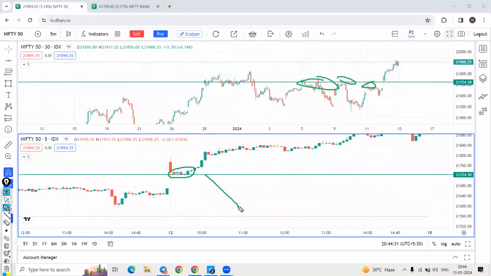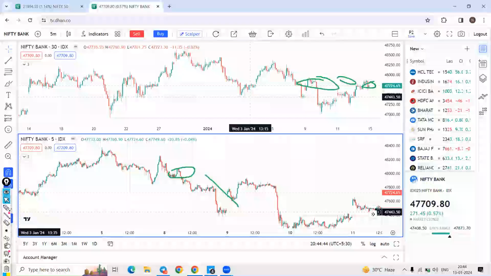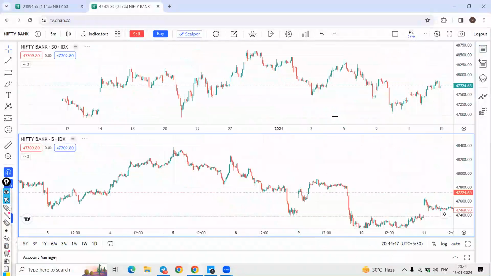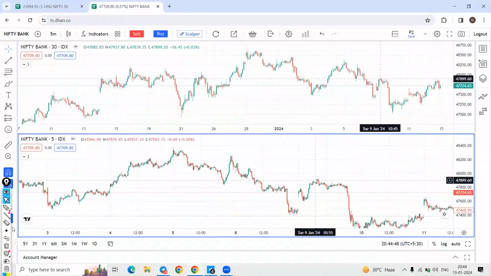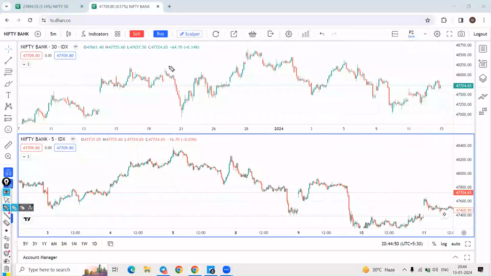That is the reason I personally never track the market everywhere, what is happening. If I want any big time frame reference level for intraday, I go with the 30-minute time frame to get a better understanding. Quickly, if I want to showcase this on Bank Nifty also, just try to see the price action development here.